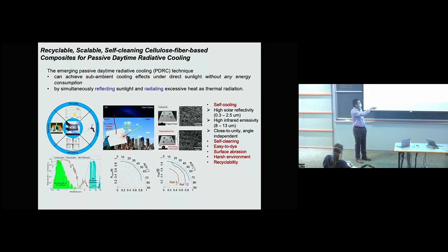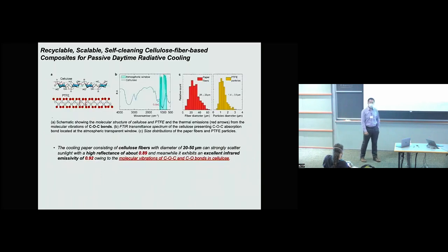So in these two figures here, we plot the reflectivity for the solar energy between 0.3 and 2.5 microns. You can see that it is independent of angle, and also for the emissivity, for this reference of interest, like this blue curve shows here, it maintains a really high emissivity, independent of angle. This is a perfect material. But then I asked, so what's the reason to cause such nice optical properties from the recycled papers?